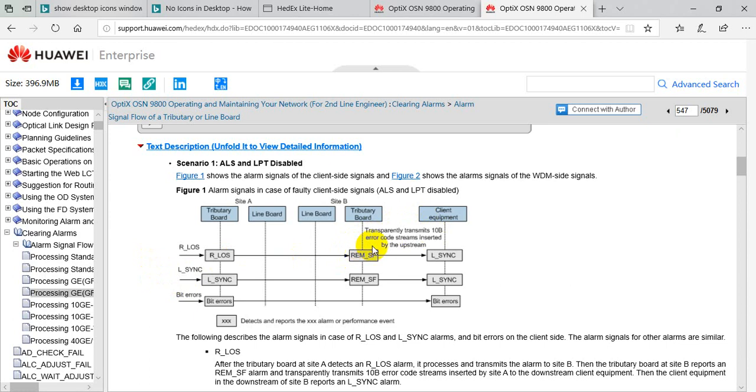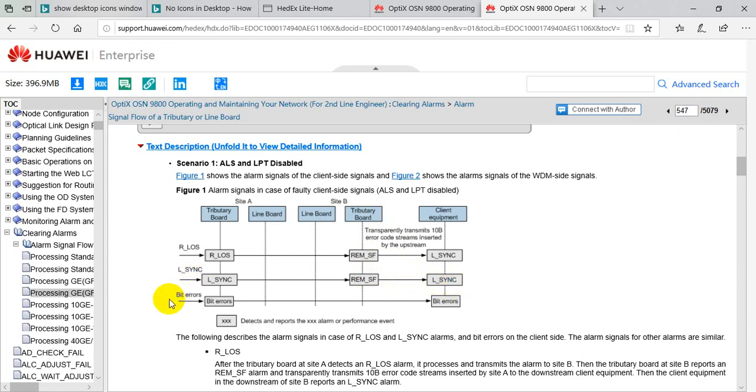So it will give 10 bytes of fixed type of coding, which client A will read as L sync, and at the B end the consequence alarm will be the same, remote signal failure. So signal is failure. If data cannot be transmitted, the end-to-end communication cannot happen, then it is remote signal failure. And then the consequence at the further client is the same, because I would insert a 10-byte error code of fixed type which will be read as L sync.